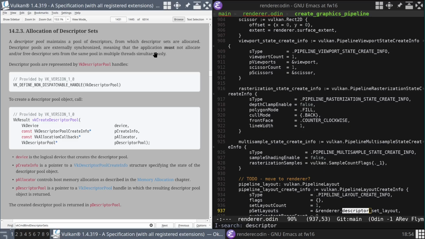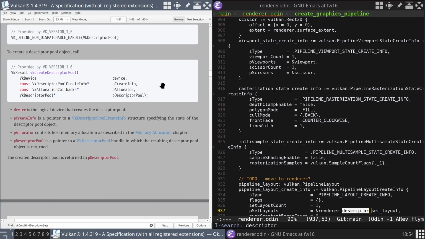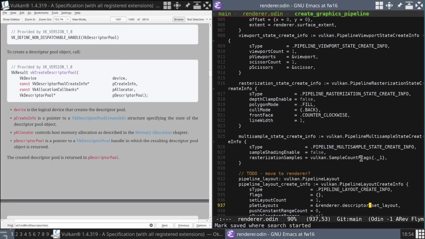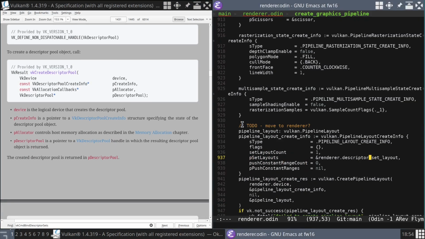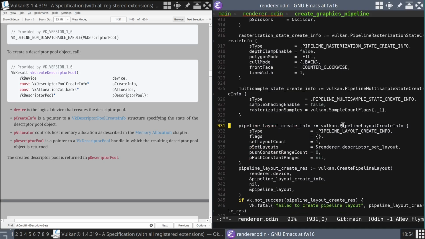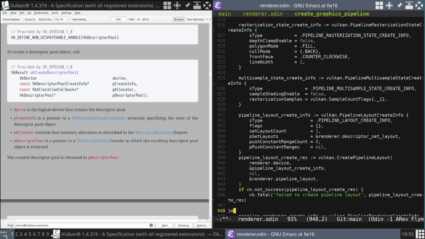Externally synchronized, meaning the application must not allocate. Right. What do we do with that then? Well, this we do want to move to renderer. So let's go ahead and do that quickly. So I think we can do that very quickly.